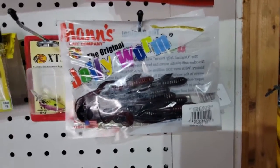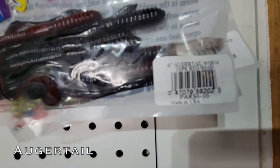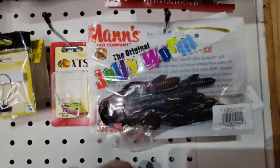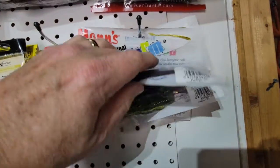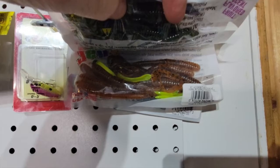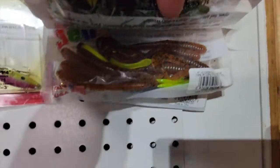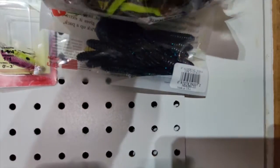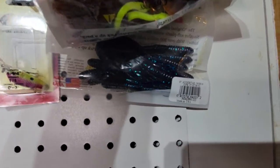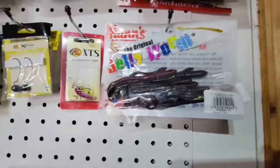And then these are the newer Man's Original jelly worms. I don't know if you can see that very well. There's multiple colors on this. This is one of my favorites, kind of a black and red. There's a green, kind of a motor oil, at least that was the original color. They're calling it pumpkin now. I think originally it was called motor oil. It's got the fluorescent tail. And then this is a new one that I got that says June bug. So it's like that blue with some green flakes in it.